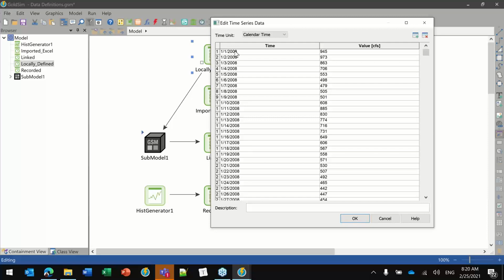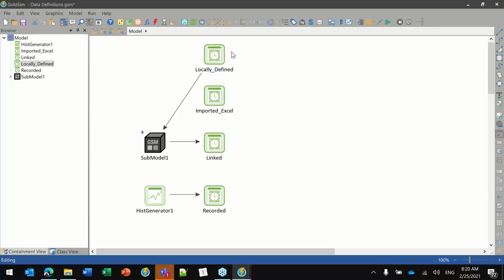If in Excel it's formatted as a date, if it's the date data type, it should be fine, and it should reformat it correctly when it loads it into GoldSim. It should work correctly as long as it's defined as a date in Excel. However, just be aware of the fact that GoldSim is going to parse and display your dates in the format of your operating system. So just keep that in mind. That's a good question, by the way.